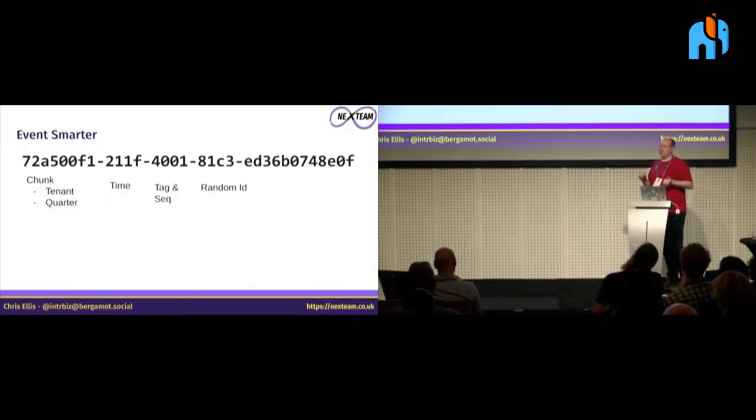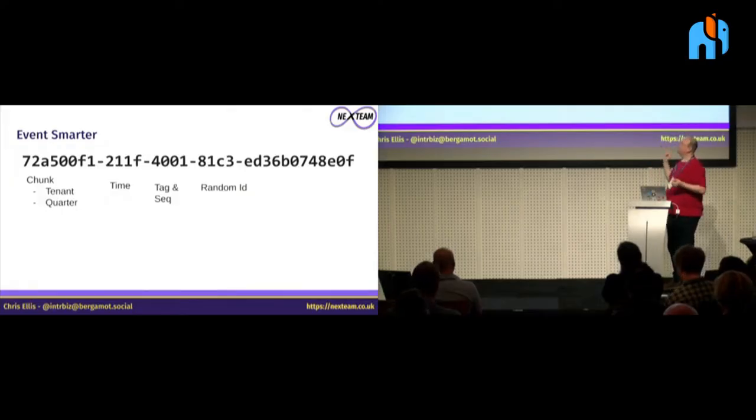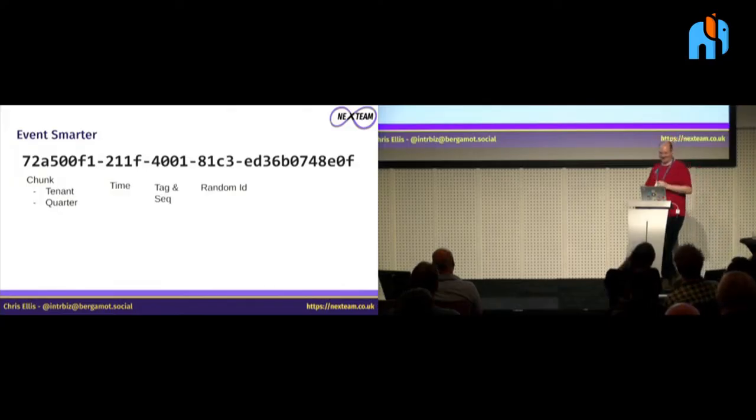We then had information about what particular type of object this was. And for situations where we had child objects, what particular sequence it was. So we can actually just from the ID know that this is an insurance claim and it's the second claim against a policy. And then the last part is all just a completely random 64-bit ID that is there for stopping stuff colliding and for security. So this is the fun stuff I like doing.